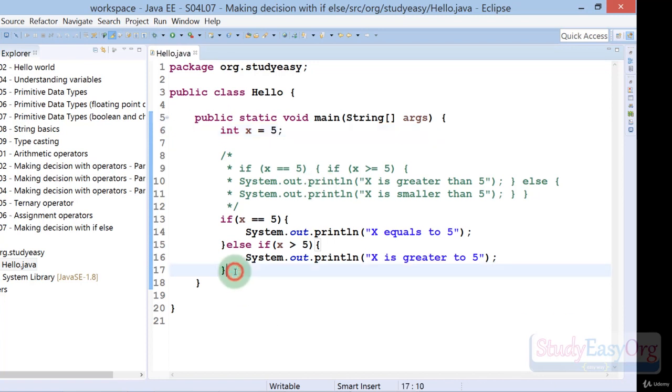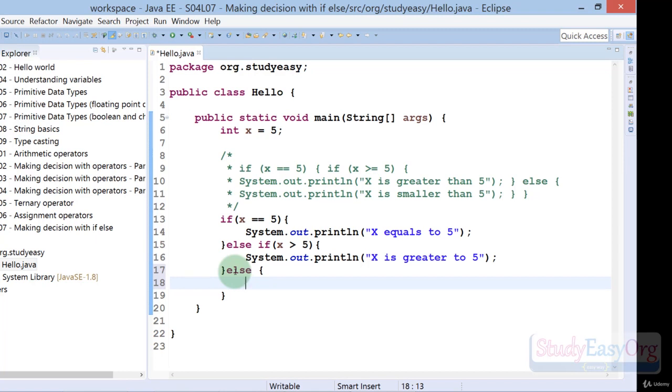So moving forward, in here we will simply add an else part. Why are we not checking out the condition? Because there are 3 possibilities for the value of x. The first possibility is x could be equal to 5. The second possibility is x could be greater than 5. And finally, the third and last possibility is x is smaller than 5.